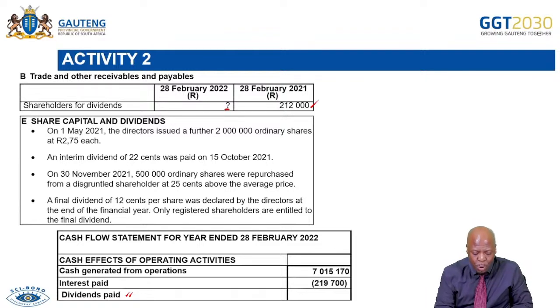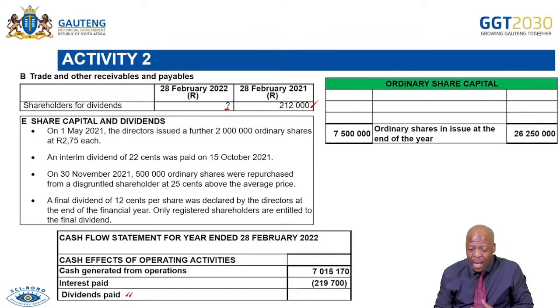In this question, it also demanded that you would do a note number 7 and the note number 8. But some of the questions I've removed them, all right, like your retained income. But in this question, we're going to do note number 7. It is very important so that I can show you the relationship between note 7 and the cash flow. In the next class, I'll also show you the relationship between note 8 and the cash flow statement. So these things will still relate. Okay. We now have our ordinary share capital note here. And then we are told on 1 May, the directors issued a further 2 million. That means those were not shares at the beginning.